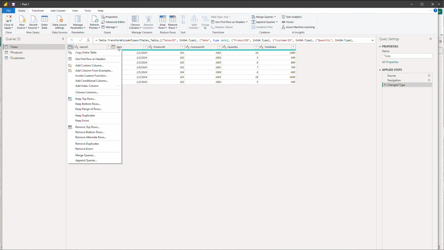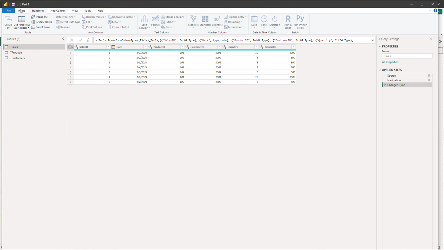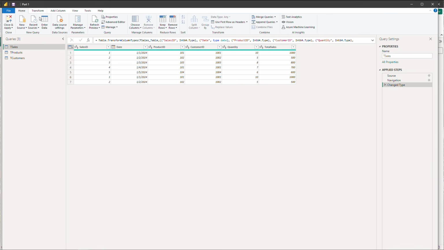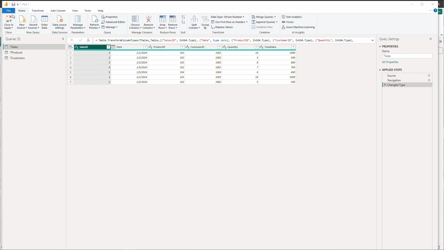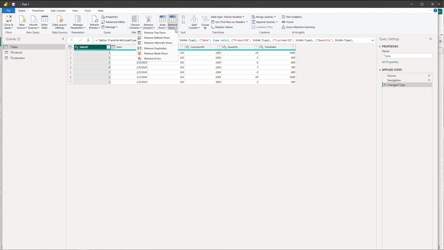And if I click on this little table icon here, I can see that there's an option to remove duplicates. You'll also notice that inside the Home tab, under Reduce Rows, when you click on the drop-down, you also have Remove Duplicates.